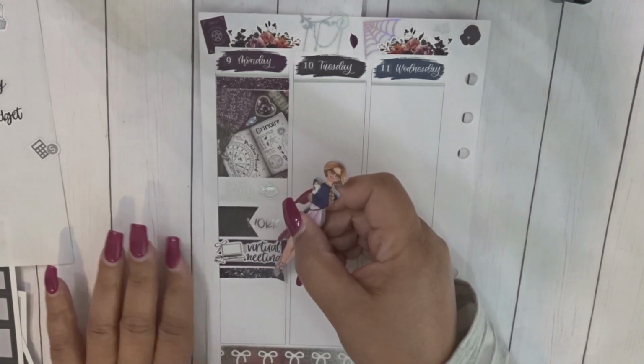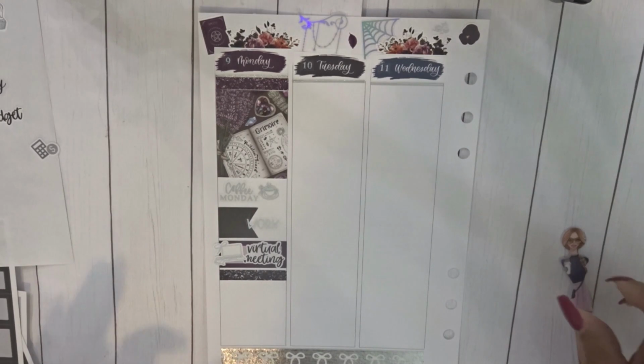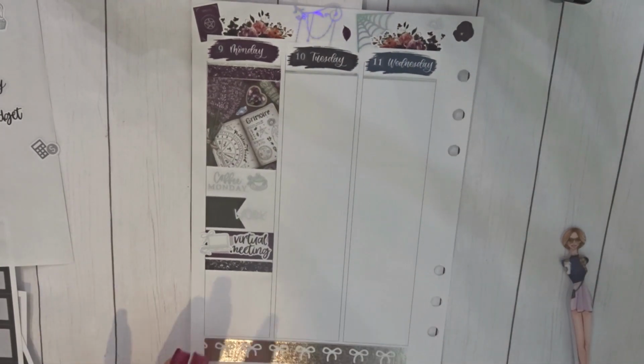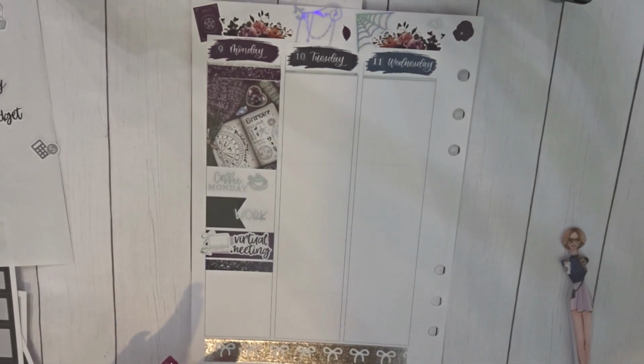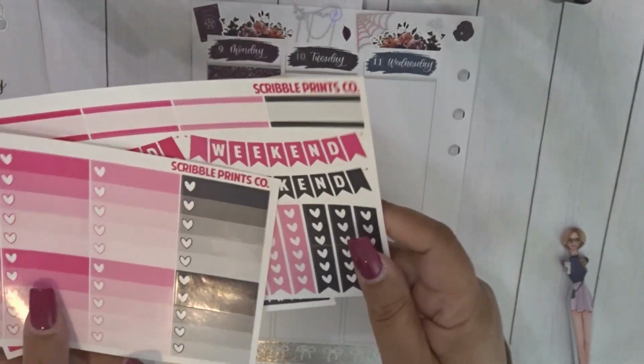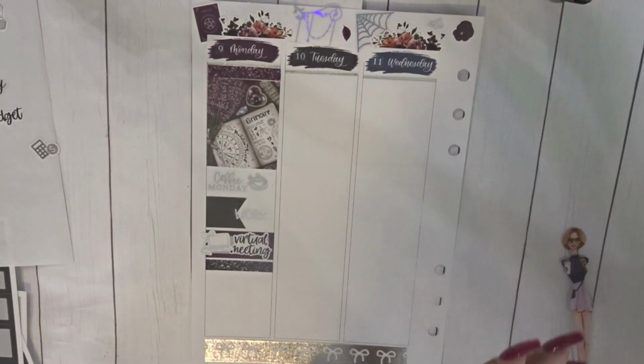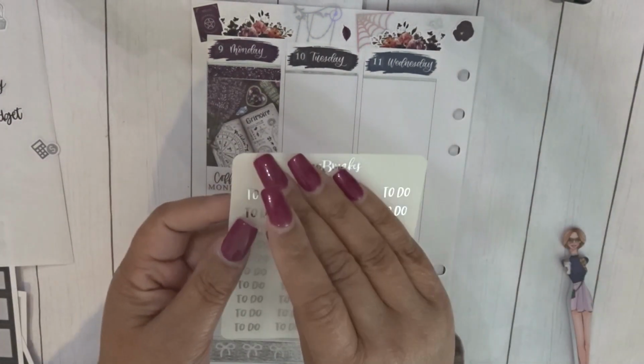for my checklist this week, the kit didn't have any, so I'm pulling them from her old color club. And I'm gonna use these two and then mix it with the checklist. So that's what I'm gonna be doing for that. And then my to-do script, these are from MegBMakes.